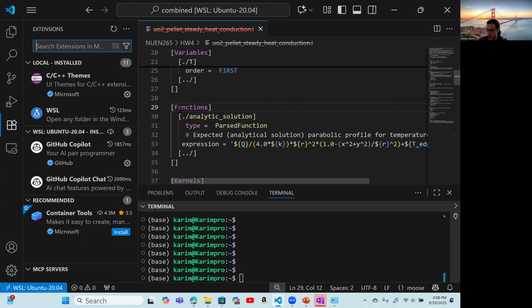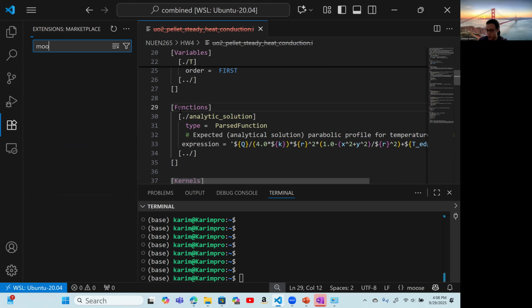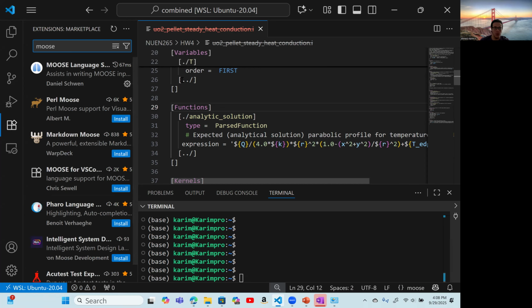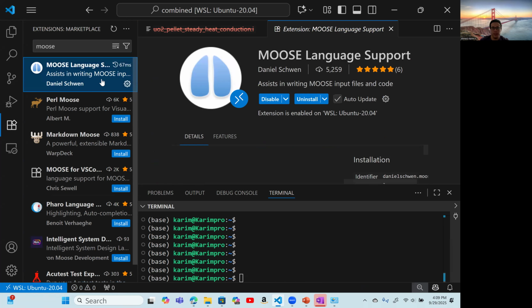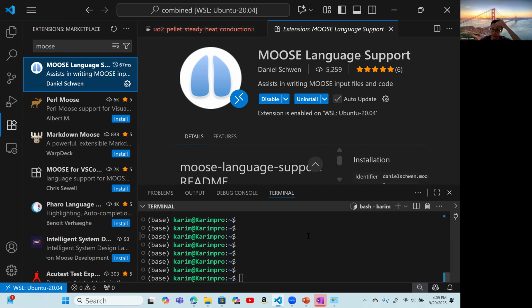The other extension that we will need for Moose is the Moose language extension. Again, I already have it installed, so I don't need to install it. This is the one by Daniel Schwen, and it will help us in reading, editing, and modifying input files.